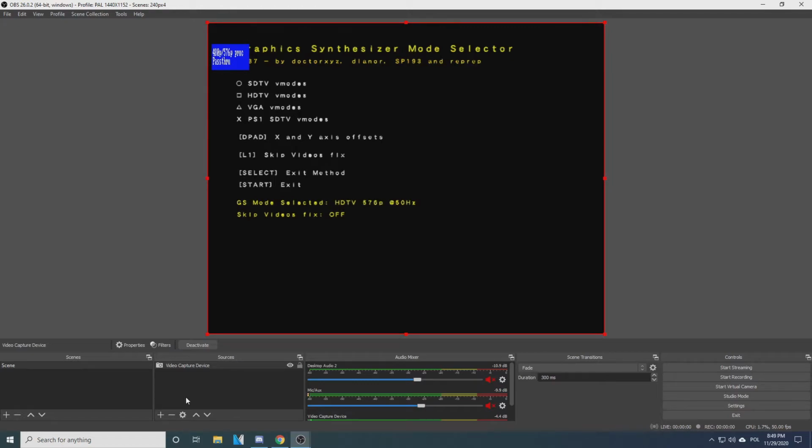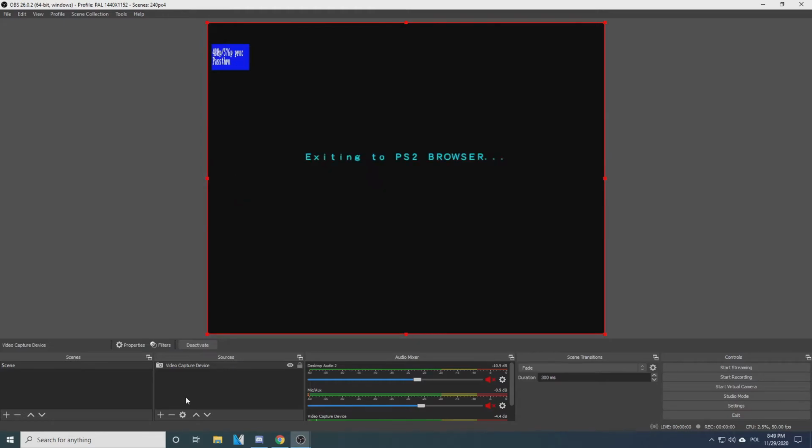But I'm going to use this one for the purposes of this video. I press the square button twice in order to choose the mode HDTV 576p 50 Hz. I need to choose an exit, which is going to be the PlayStation 2 menu. I'm pushing the disc back in, and I'm also going to change the y-axis to -12. I generally found that to be useful in most games, because otherwise they will oftentimes go off screen.